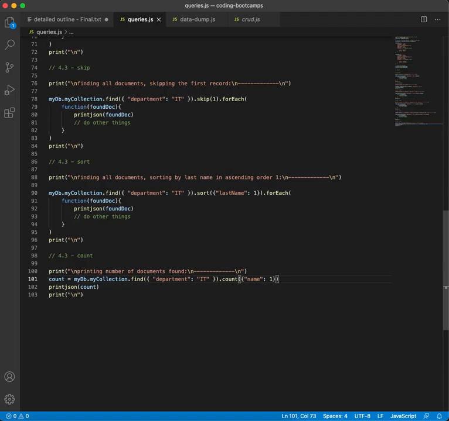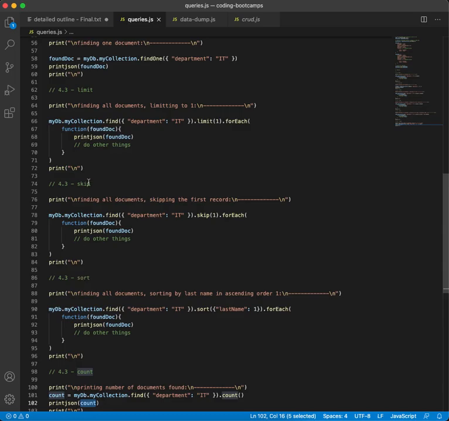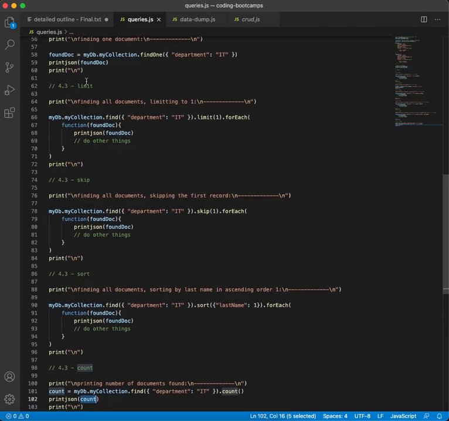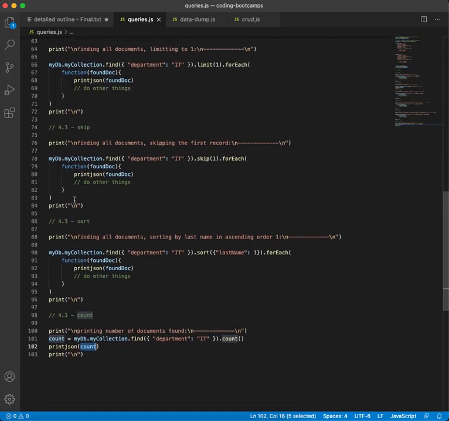I paused for a second because I think this was not exactly right. I'm going to remove that because there's no parameter to count. We're not giving it anything to do. It's very straightforward. It's just counting. So it's going to take this result of find and just count the number of records. We're going to assign that to a variable and print it out here. We should expect log statements to guide us through all of the output. So we're going to look at limit, skip, sort, and count one by one.